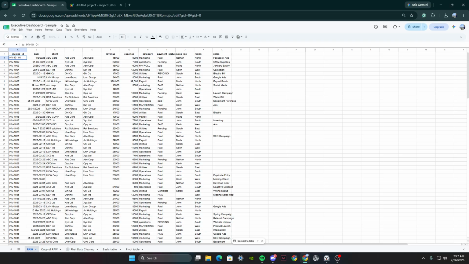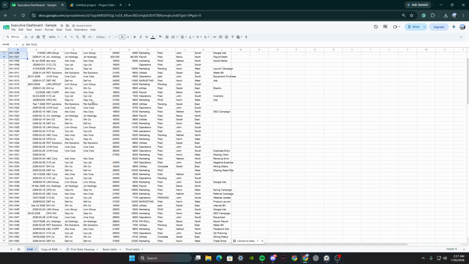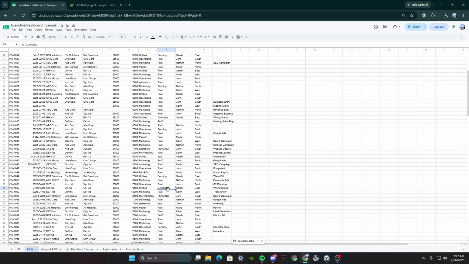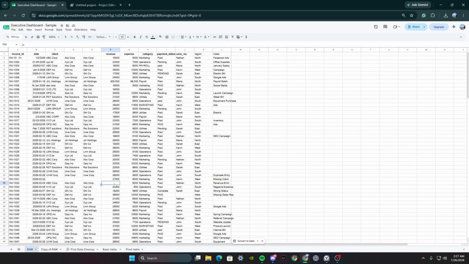Now, what I'm checking for is extra spaces, mixed capitalization, duplicate invoice IDs, missing values, and inconsistent payment statuses. As you can see, there is "complete" and "paid", which is essentially the same. Blank values, currency values as just numbers, not mixed capitalization and everything.